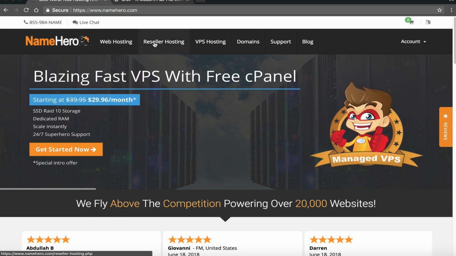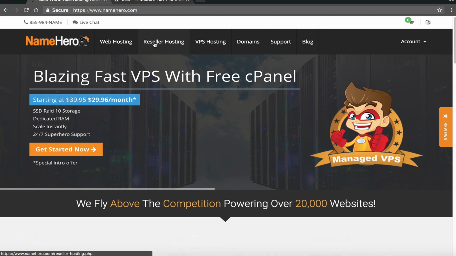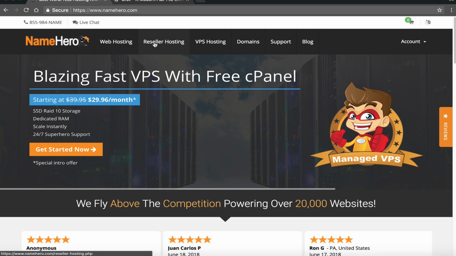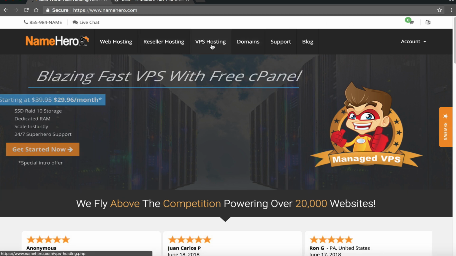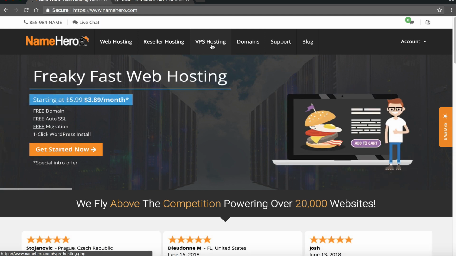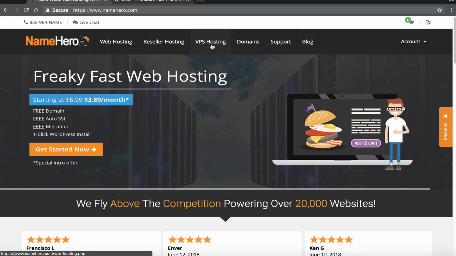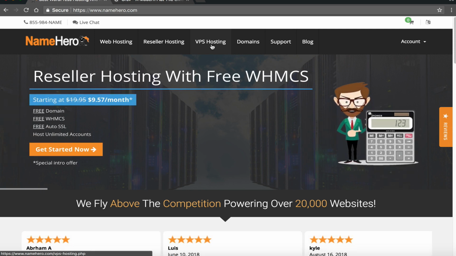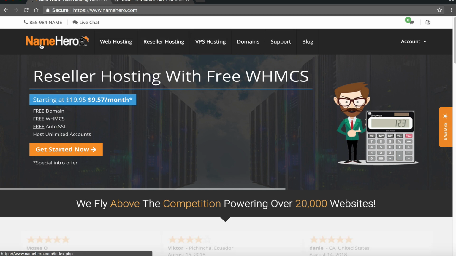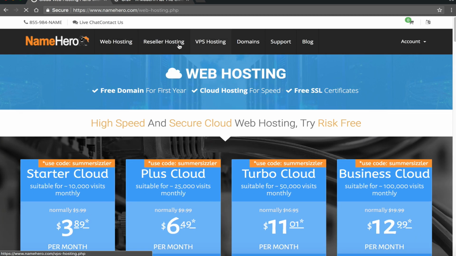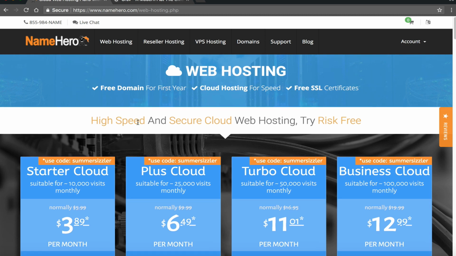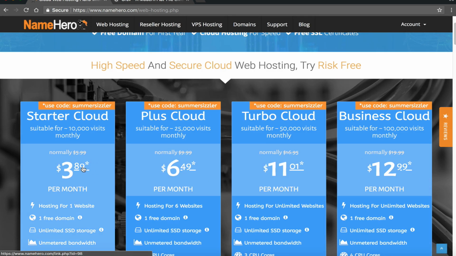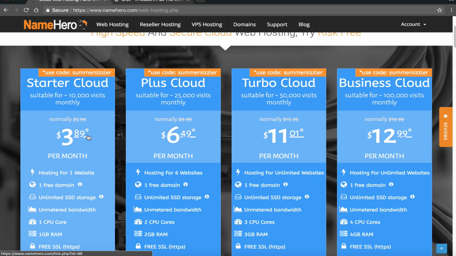If you are reselling hosting with us, you can offer all your customers Grav hosting as well because all those servers are optimized. If you have the need for a VPS, we see this with some of our customers that are using Grav. They like to have it on their VPS because it just makes it even faster because they can dedicate specific resources and also modify the OS specifically for their Grav installation. So you have that option. But the good thing at Name Hero is you can upgrade at any time, from our basic hosting to our VPS. So basically you can get started with high-speed Grav hosting for $389 a month, and then it goes on up from there.